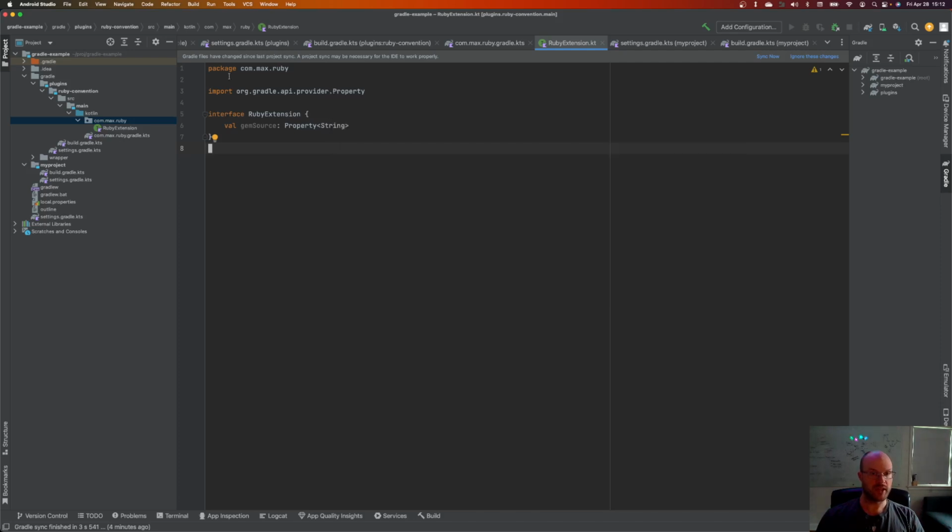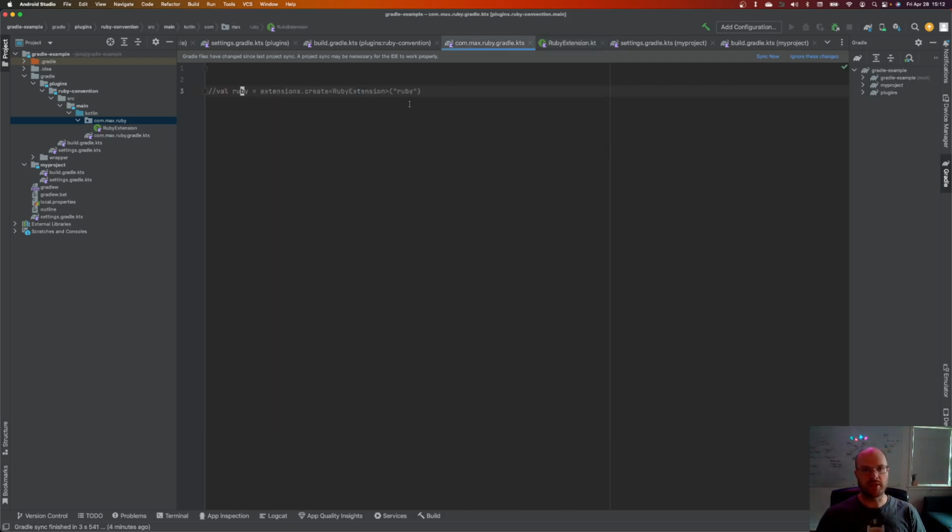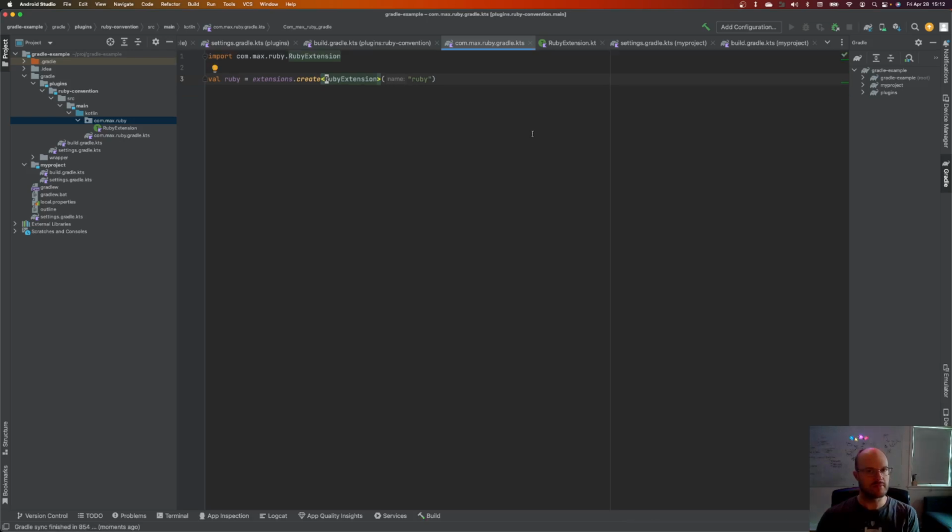So that's our extension, and that's actually all we need for the extension because Gradle provides this shortcut to do that. So we should actually be able to go back now and grab this. And if we sync, it should be happy with us. Yep. So now we've created an extension, and we've created our script.